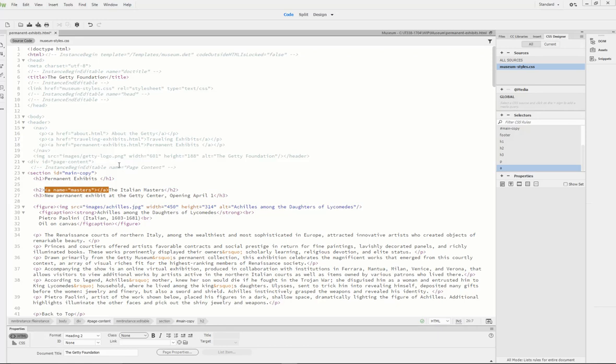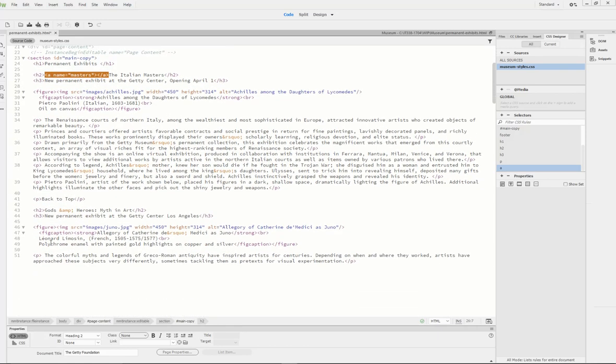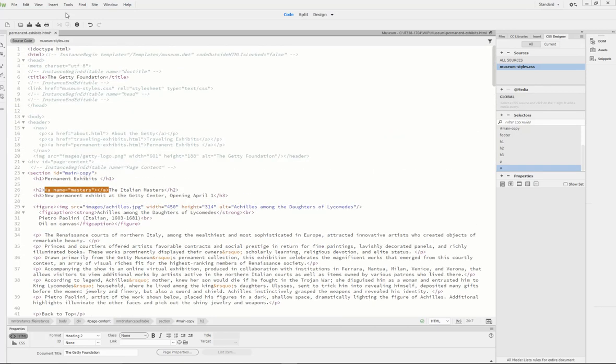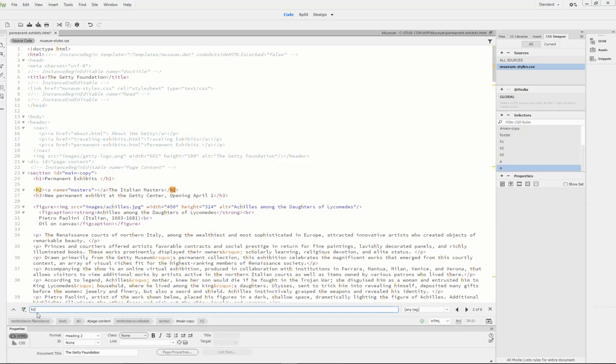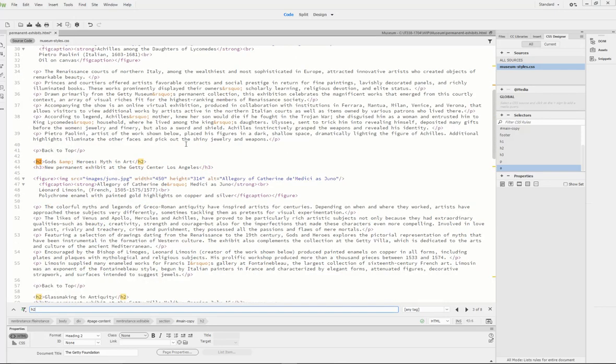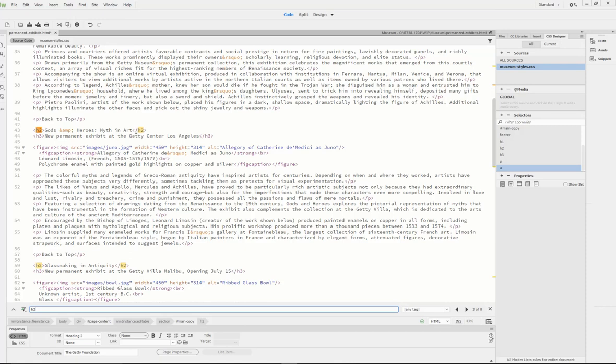So now it's telling us that we need to get the other H2 elements on the page, which could be easy or it could be a pain. So what I'm going to do is show you a very easy way to do it. Click on Find, Find in current document. And down over here, I'm going to type in H2. And it will find all of our H2 tags. So we have one here and there.